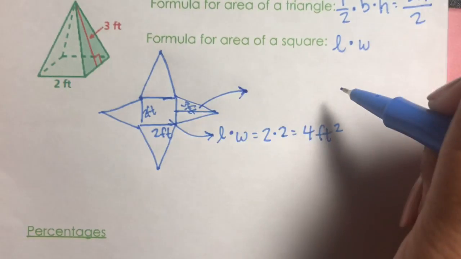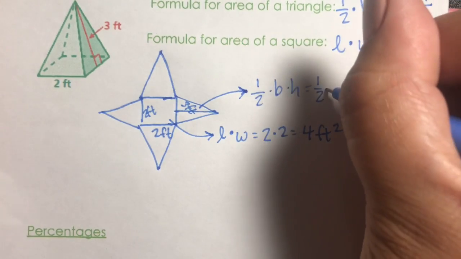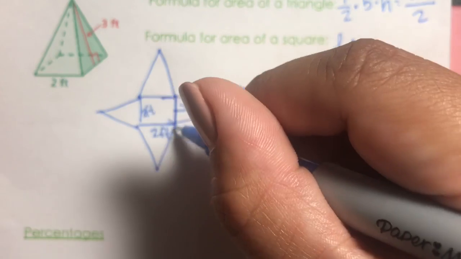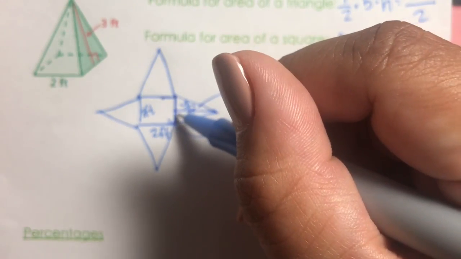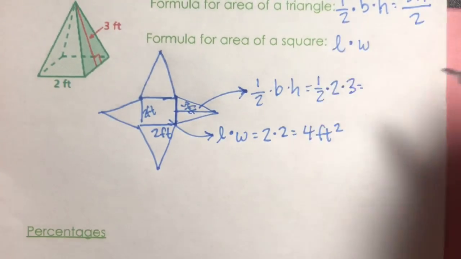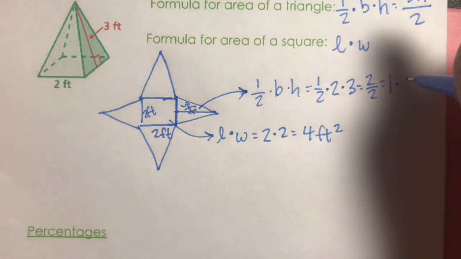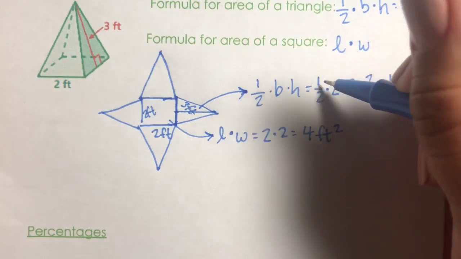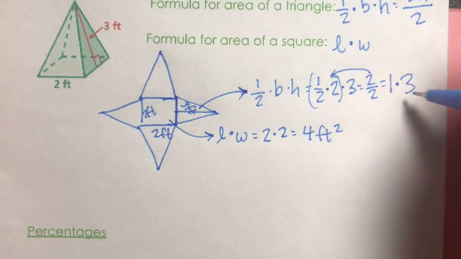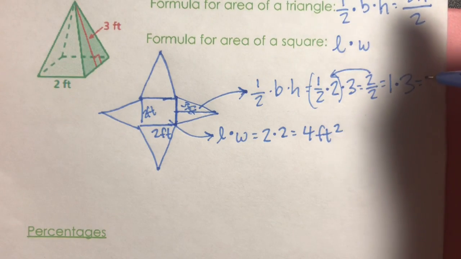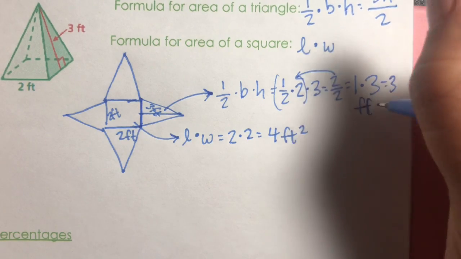Just draw it over here. So it's going to be 1/2 times the base times the height. Our base is 2 feet because it's the square, so we already know it's 2 feet, multiplied by the height. The height of this triangle is 3. So 1/2 times 2 is going to be 2/2, which equals 1, times 3. If you're wondering how I got the 2/2, it's 1/2 times 2, which is 2/2, 1 times 3. So the surface area of our triangle, I'm running out of room here, is 3 feet squared.